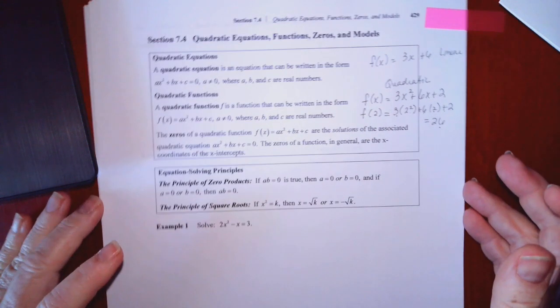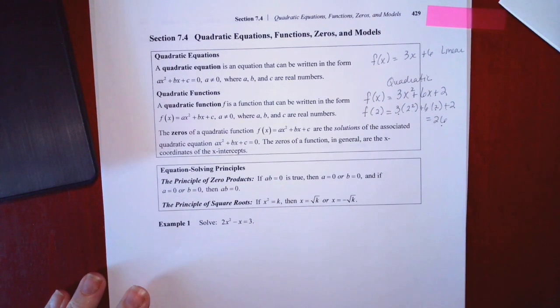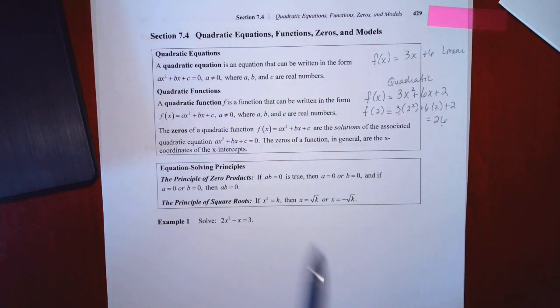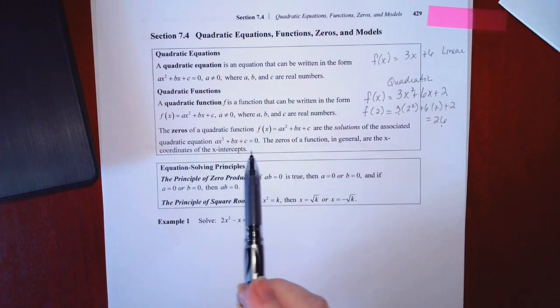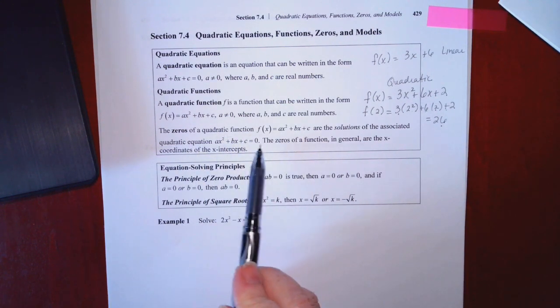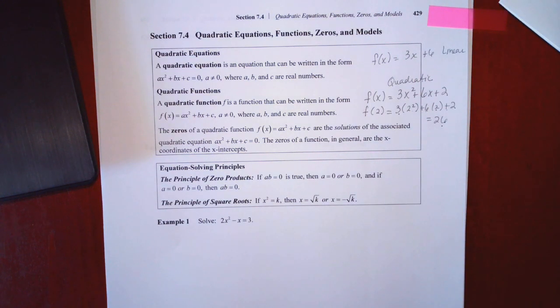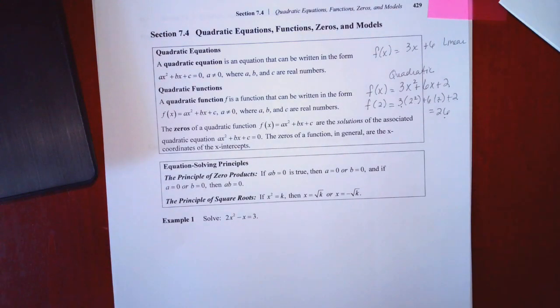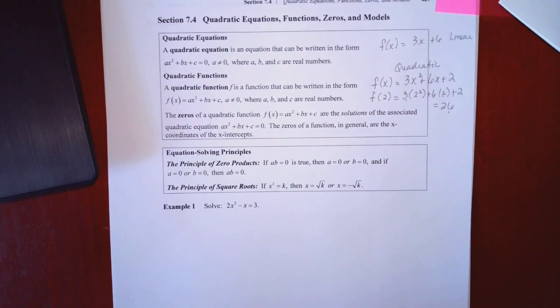One of the things that we need to be able to do is find where a graph crosses the x-axis, or in other words, find the zeros of a function. The zeros of any function are the x-coordinates of the x-intercepts, or in other words, they're the solutions that you would get by setting the function equal to 0. So setting and solving quadratic equations has some graphical ramifications as well. But first things first, before we get to graphing quadratic functions, we want to solve a quadratic equation.